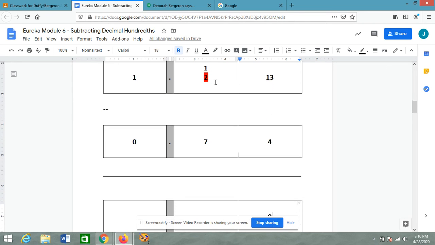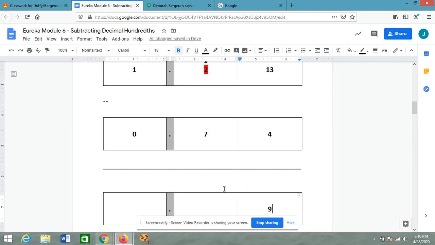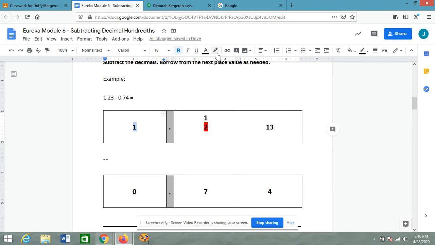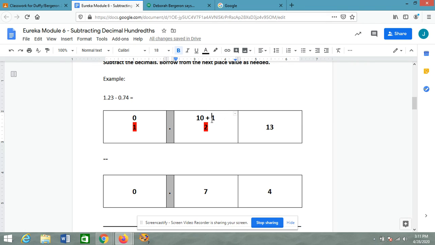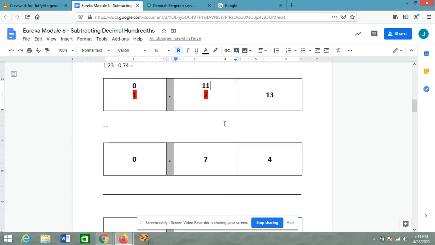Now we get to subtract the tenths. 1/10 minus 7 tenths. Well, we can't do that, so let's borrow from the ones. So we took that 1, we're bringing it over here. It's like we brought 10 tenths over. If I was writing it out in expanded form, it would look like that. 11 tenths, same thing. So then 11 tenths minus 7 tenths equals 4 tenths.